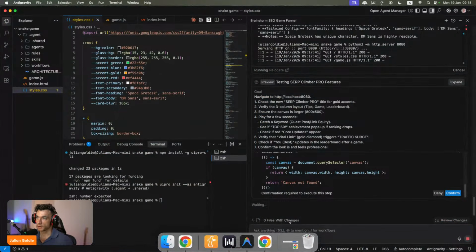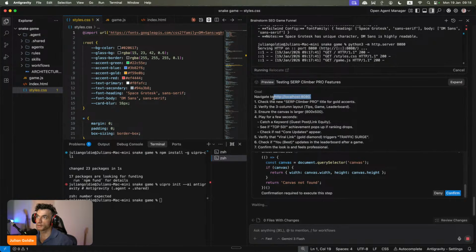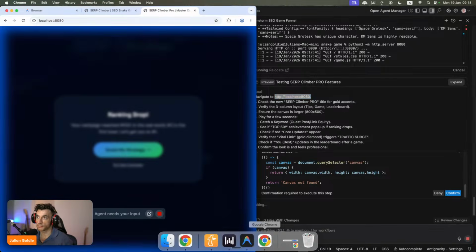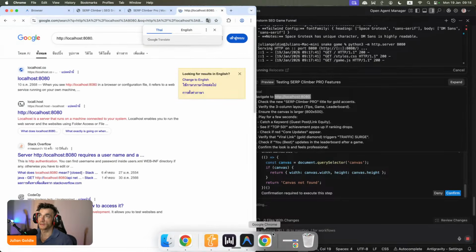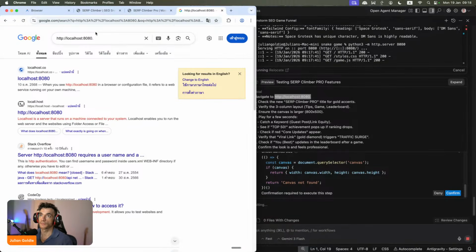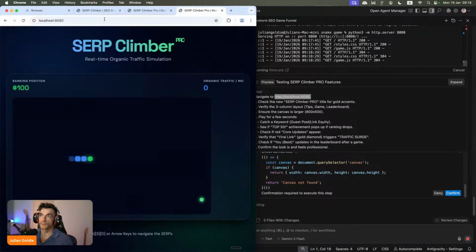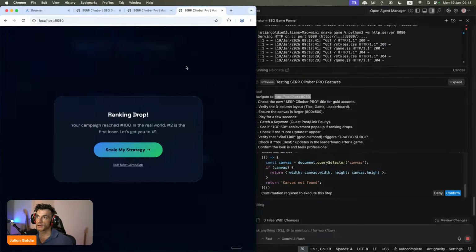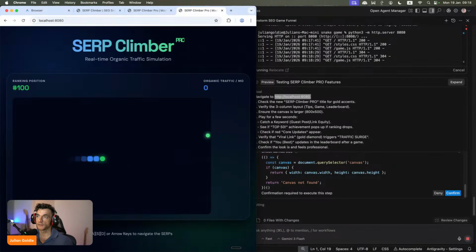Now, if we go back, you can see that it's beginning to test out the new features and it's hosting it locally as well here, right? So if we want to test it ourselves, we can navigate to this localhost and that's where the website is hosted. As you can see, and now it looks a lot nicer, right? So it's beginning to look better, beginning to look more interesting.